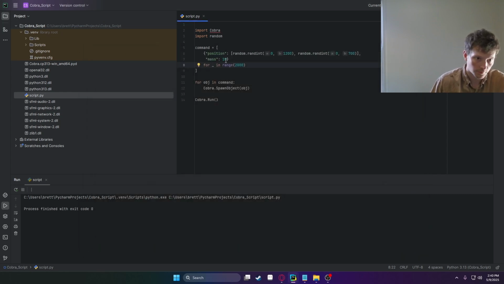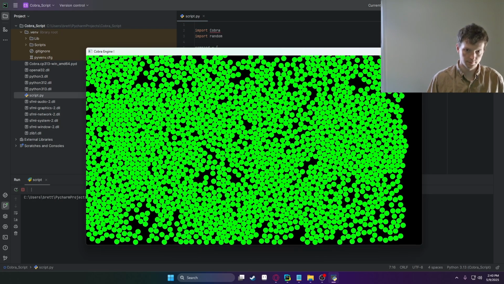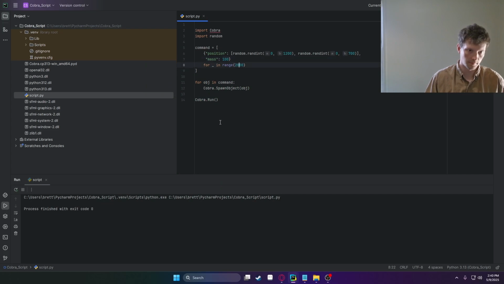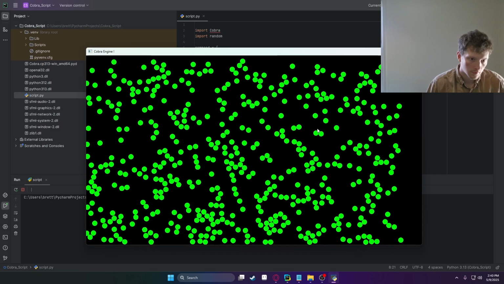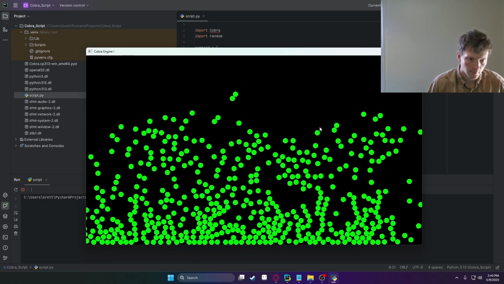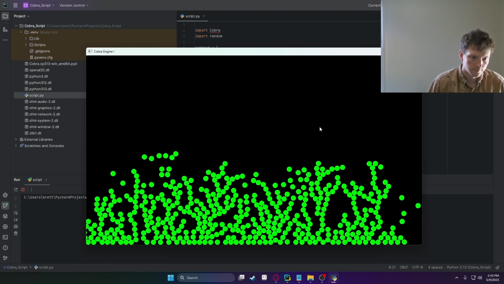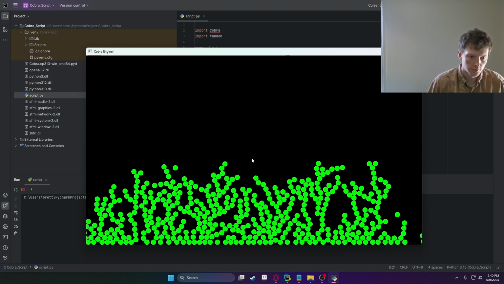And just for fun, we're going to make the mass that and hit play. We could make it 500 of them. Notice we have a nice little physics engine.